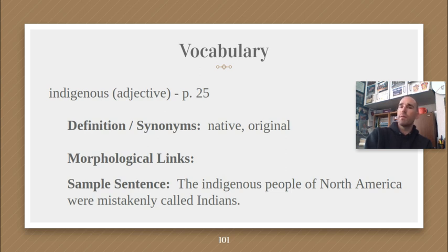If you remember back when the first people came to what we now call the United States or North America, they thought they had landed in India, and so they called them Indians, which was completely wrong, but we continued for a long time to call them Indians. We now should call them Native Americans, meaning that they were the indigenous people who were here. They were native to this land before Europeans came over and brought them lots of diseases, just like in Australia with the Aboriginal people who lived there. So write your own good sentence with context clues, and I will give you a moment to do that. Pause the video, please.